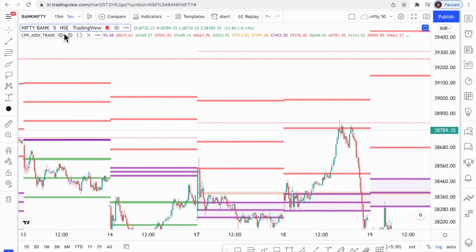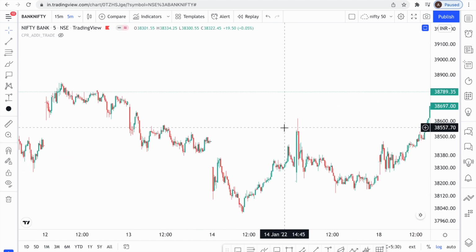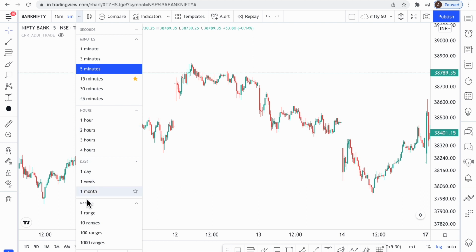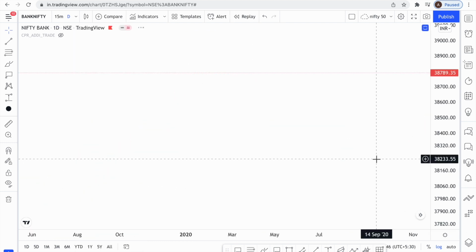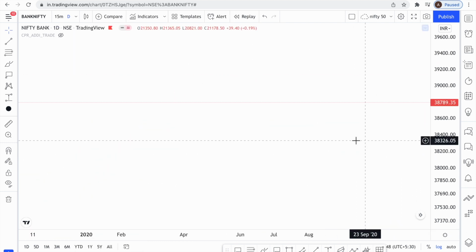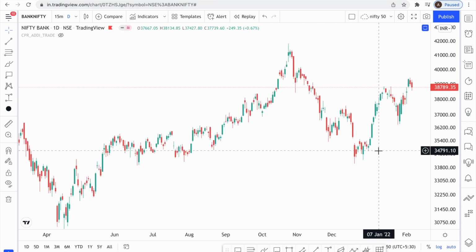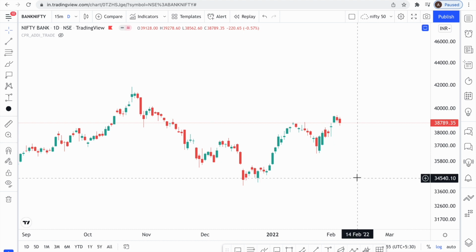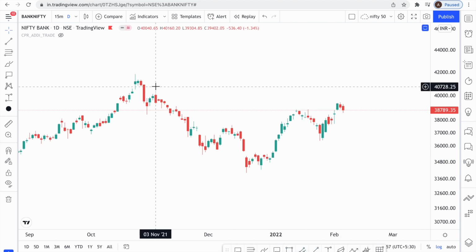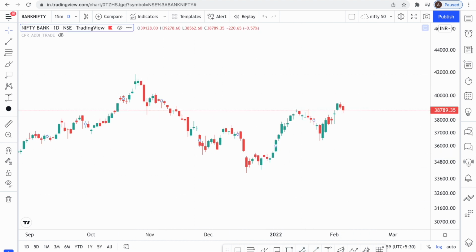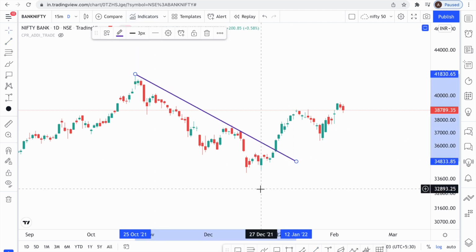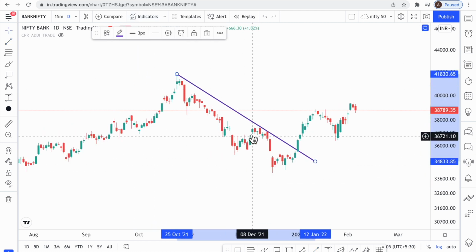So these are some of the few examples that I have, and this trend line also works beautifully. The video has already become too lengthy. The trend line works even on bigger time frames. Now if you consider a daily chart, see the kind of momentum that we got when this trend line broke. So we came down, we were taking resistance twice along this trend line, came down.